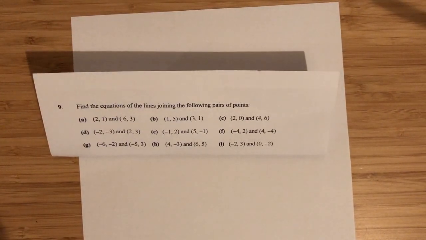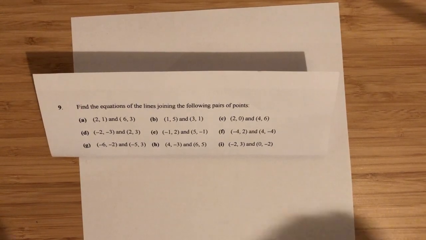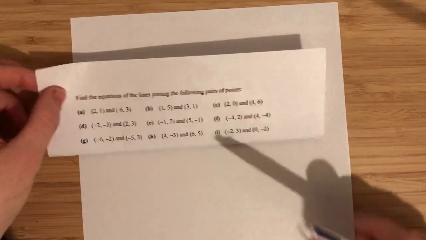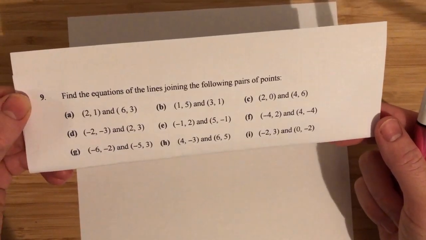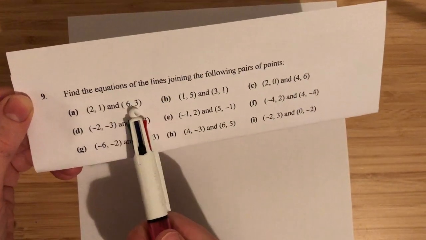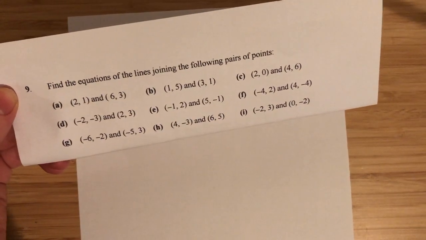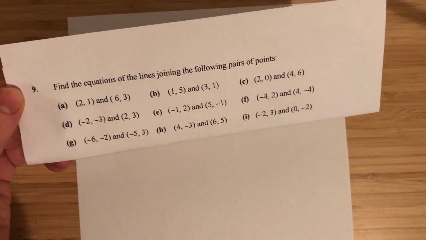Okay, so in this video, we're going to look at finding the equation of a line if you have 2 points. So you might have a question like one of these, any of these examples: find the equation of the line joining any of these points. So we've got, for example, (2, 1), (6, 3), lots of other ones. So I'm going to choose a couple of these. We're going to go through them and then you can try some on your own.